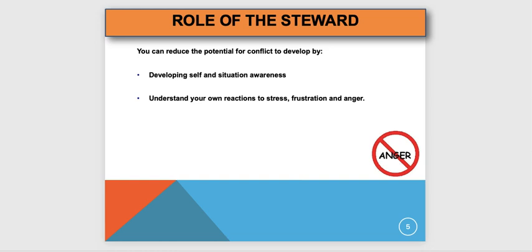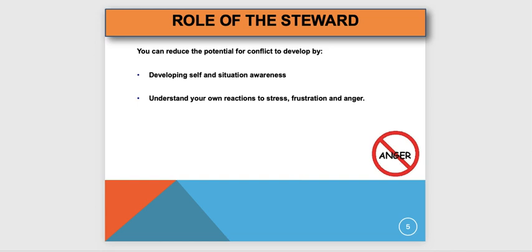So what can you do as a steward in order to reduce the potential of conflict? Well, it's developing self and situation awareness. A lot of this we will cover in the scenarios. You will be put into situations that will be conflict orientated, and the idea is you learn the theory through these videos and the portfolio of obviously how to develop self and situation awareness. We will go through this.